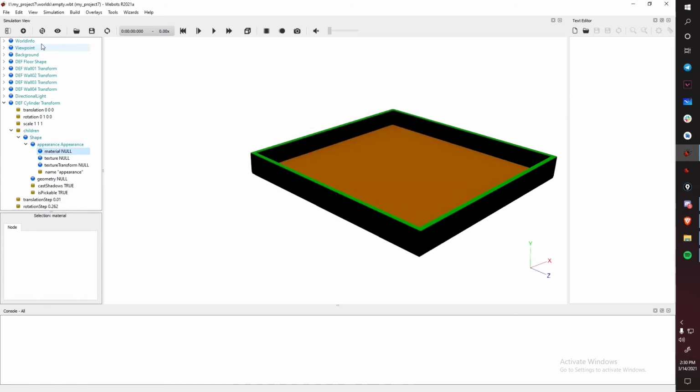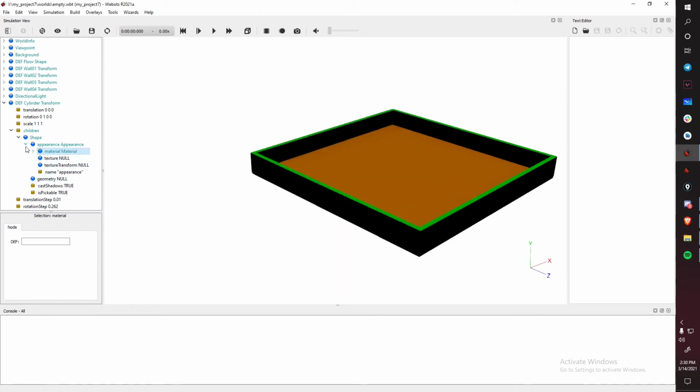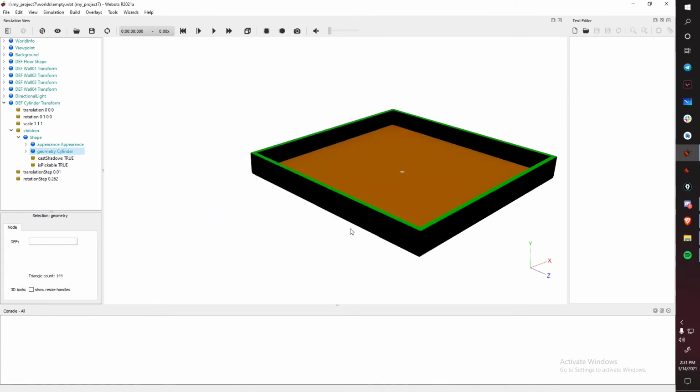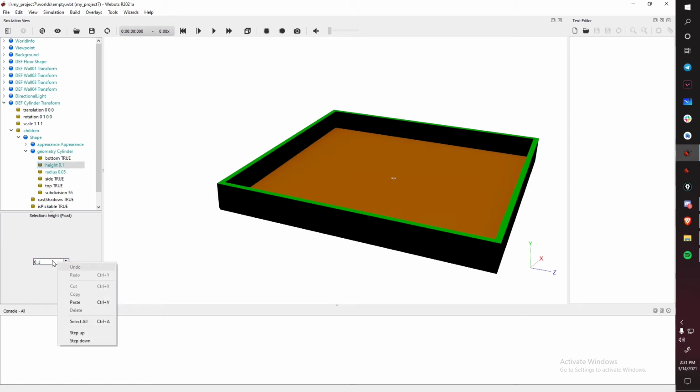So from shapes, go to material, and we add the material. Okay, we're done selecting the appearance, and now in the geometry, let's see if we do have a cylinder. Yes, we have a cylinder. It's right over there. So for that we need to change obviously the dimensions of it. So where can we find it? Go inside children. We have got the shape, we have got a cylinder. Go inside cylinder. Let's see, we have got a height and we have got a radius. Let's try changing the height and see if anything happens.